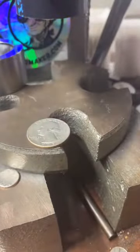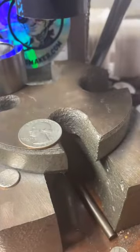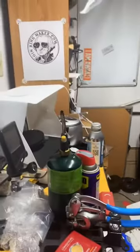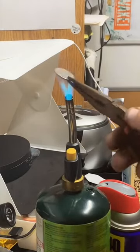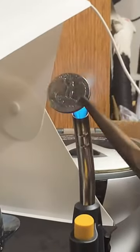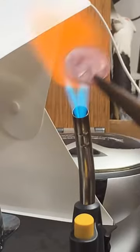Now this is a little bit of a different process. Let's dive in. We're gonna start by heating the quarter. I'm looking for the flame to turn kind of a bright orange. You see it's blue right now. When this gets hot enough, it'll turn orange, and that'll be my clue to say, hey, you're done. There we go. Nice. And you can actually see this quarter is like red hot. Ooh, I popped a balloon.